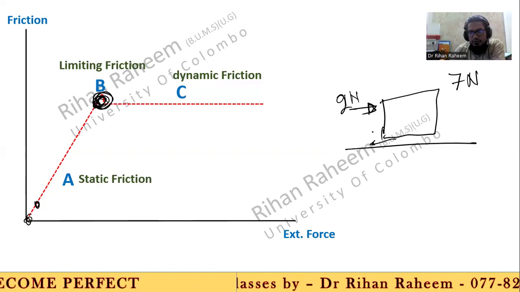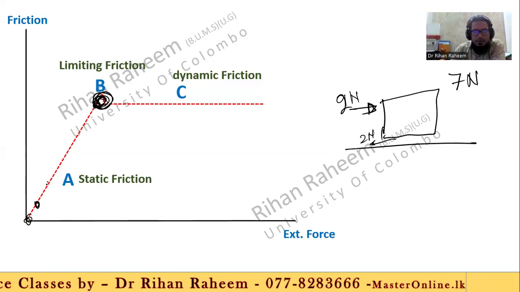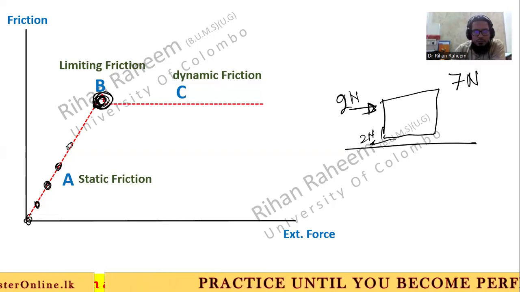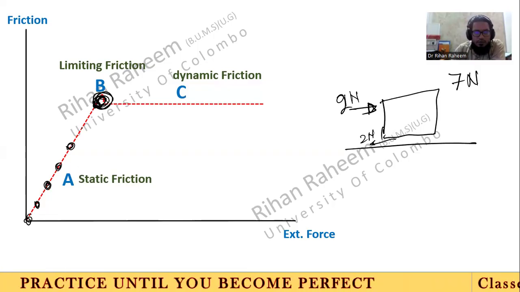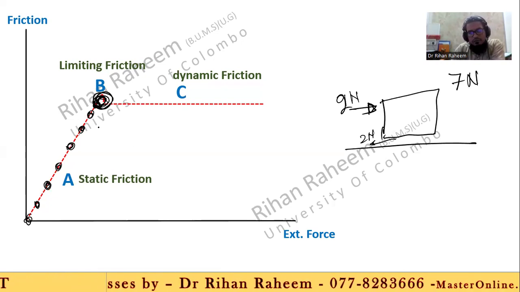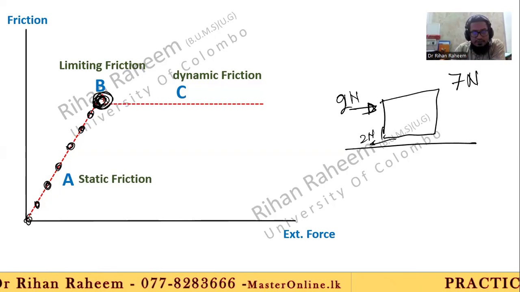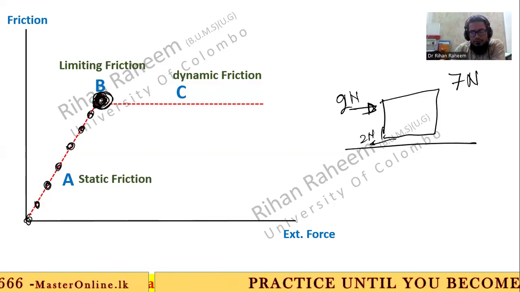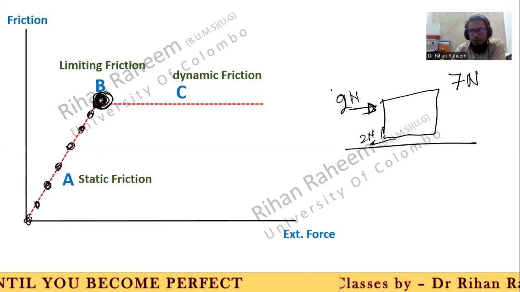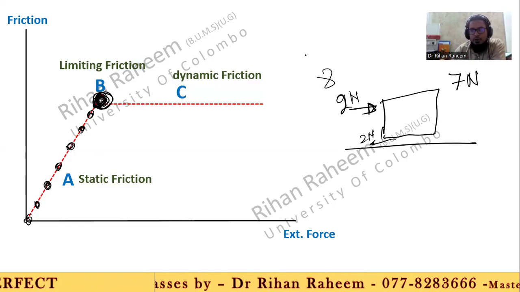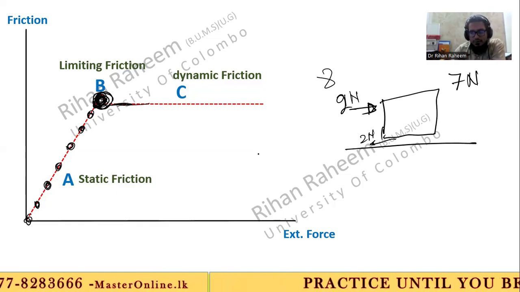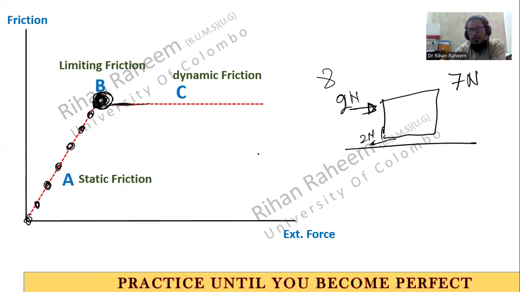Let's say you increase it to 2 Newton, friction also will become automatically 2 Newton, 3 Newton, friction also will become 3 Newton. You put 4 Newton, friction also 4 Newton. You put 5 Newton, friction 5 Newton. You put 6 Newton, friction 6 Newton. You put 7 Newtons. At that point, friction is 7 Newton. It is on the verge of starting to move. When you put 8 Newtons, the object will move, friction will be 7. That means 1 Newton force is pushing that object.